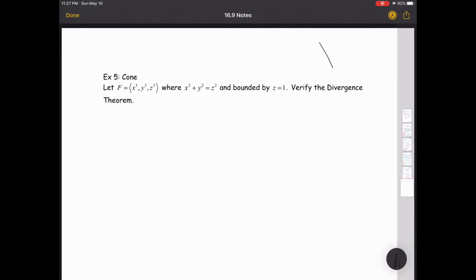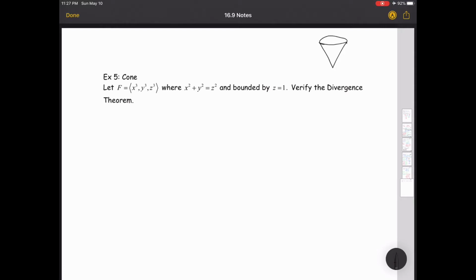So the idea is we've got this cone. Again, we're going to do the divergence theorem part first, and then we're going to go ahead and prove it using the surface integral. The surface integral on this one is messy, so I'm hoping to be able to fit it in. Again, it's not something that you have to watch. I would strongly suggest that you take a look at it because, again, you will have to verify one of these in the future. So make sure that you can do all of them by verifying, meaning do both the divergence and the surface integral.